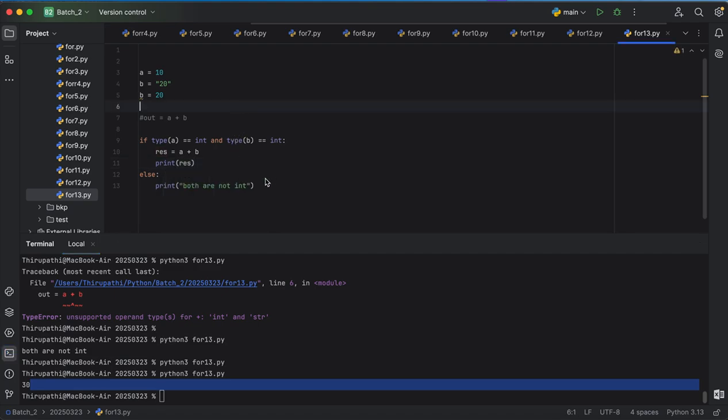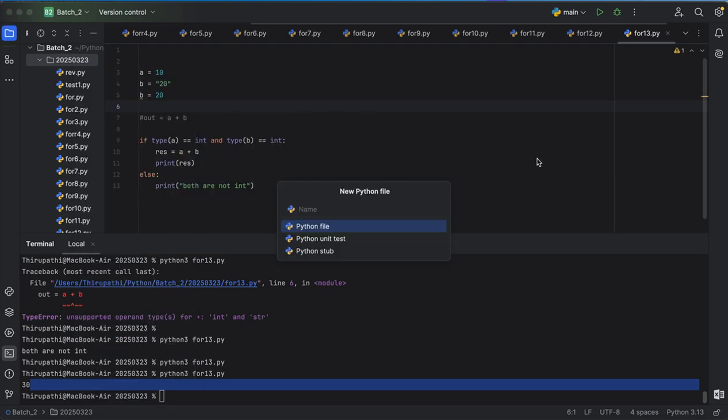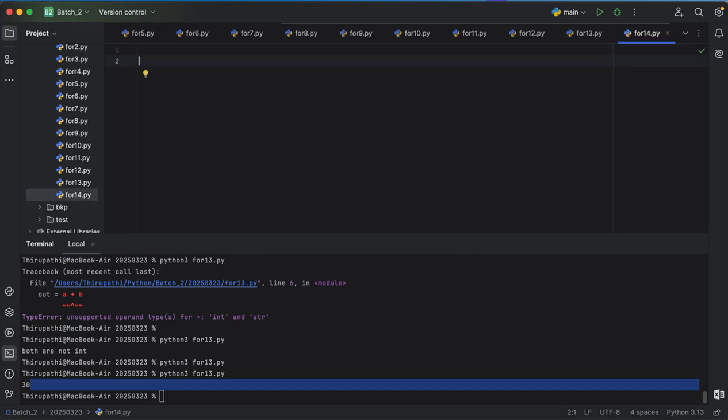Now see, same: how to check whether a given number is integer or float. How to check whether a given number is integer or float. For example, number equal to 3.5. Now, how to check?